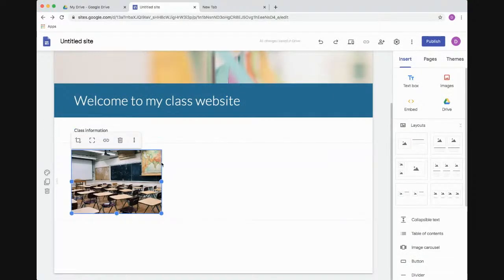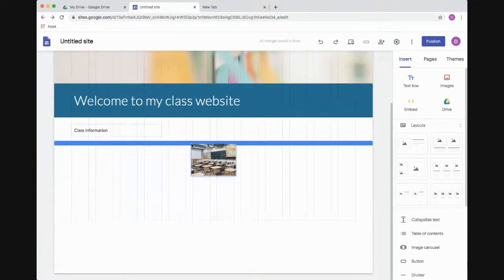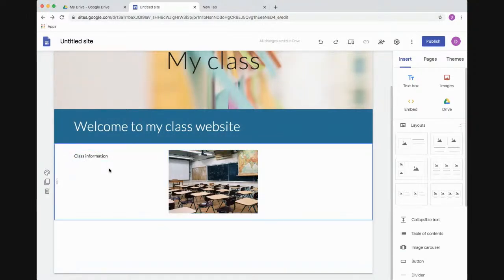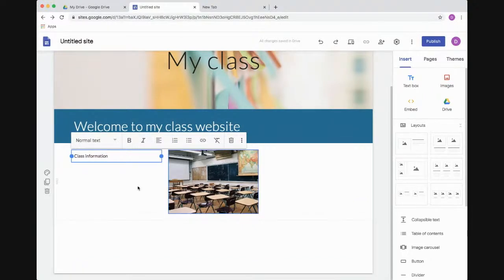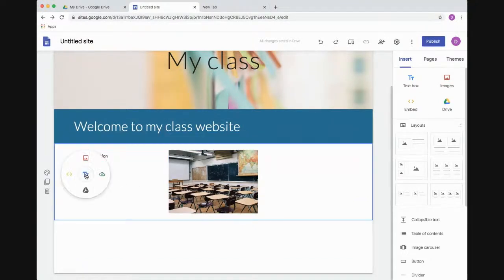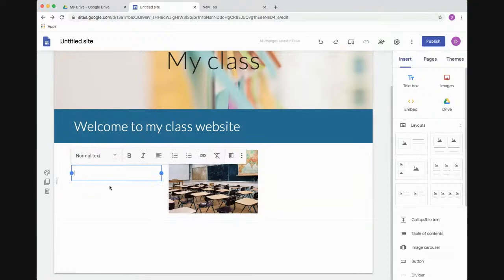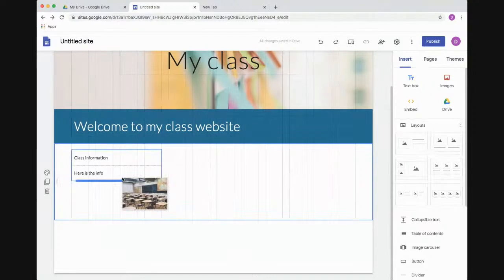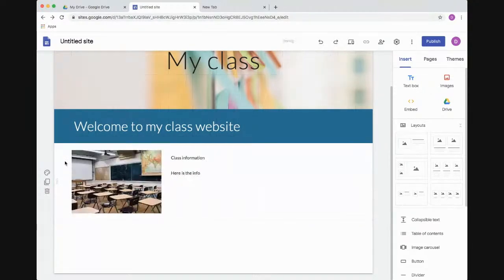You'll notice it just drops it into the next section. But actually, I want it to be sat next to this class information. So I'm going to drag it and place it next to that class information. And you'll notice now it's in the same section as those. Okay, so I can see I've got a text box here, I've got my image, and I can also add another text box. So if I double click, put some more text box below this, here is the info. And I could then add that information onto those. I can move any of these around as well. So if I say, okay, I actually want to have my class photo to the side, it will then update and change all the information for me.